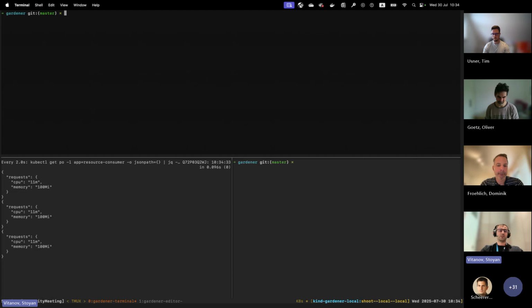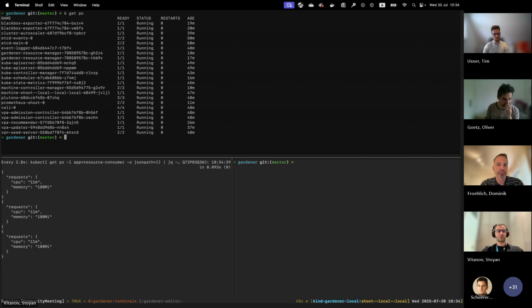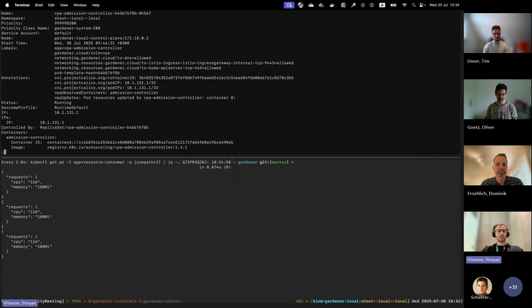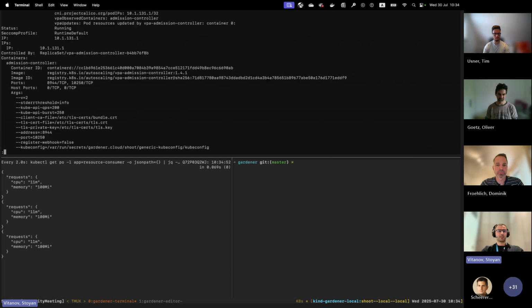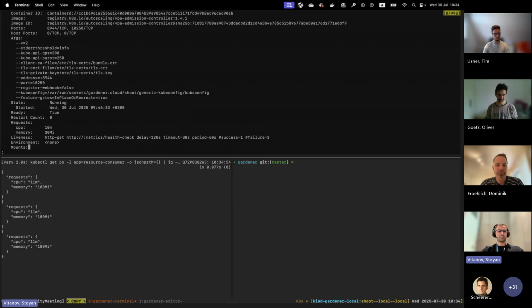So here I'm in the control plane of the shoot. We can see the admission controller that has its feature gate configured.